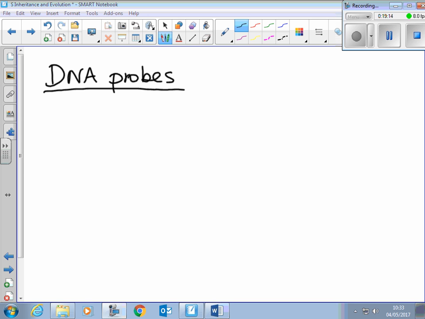So we had this bit turn up in the A-level spec on DNA probes, and I thought, actually, when it comes to it, it's not terribly complicated. Some of the techniques are, and I'll just refer you to do a bit of extra reading on those, particularly if they come up in your presentation, which they are likely to come up in somebody's. So we're not doing it in huge detail, but there is potentially quite a lot of ethical debate and arguments to consider on the use of DNA probes. Now, they have a lot of uses, but the principle is quite straightforward.